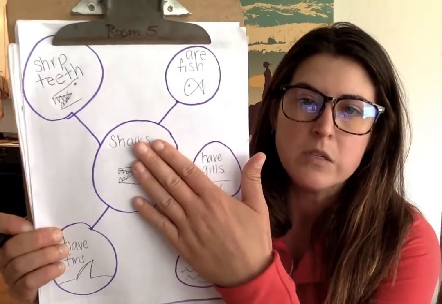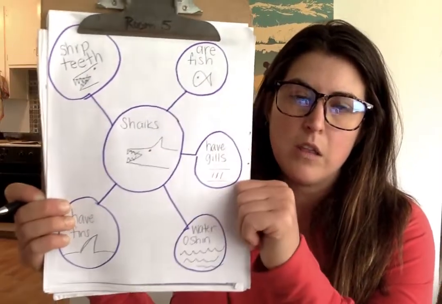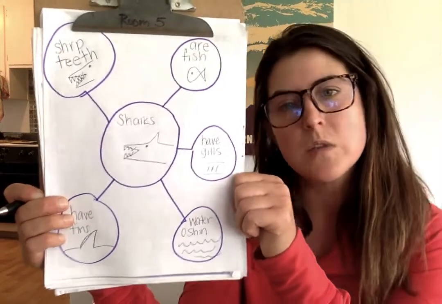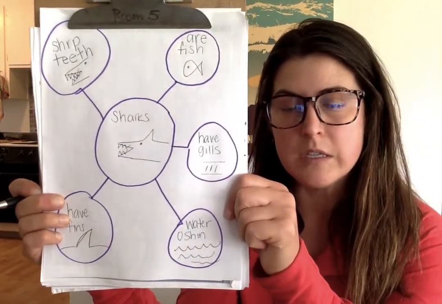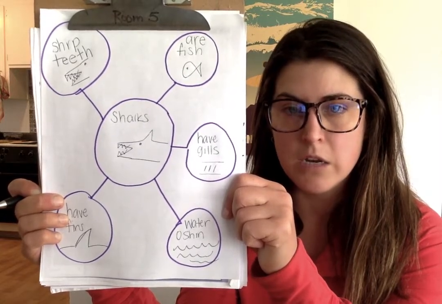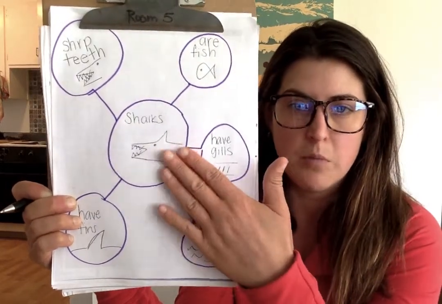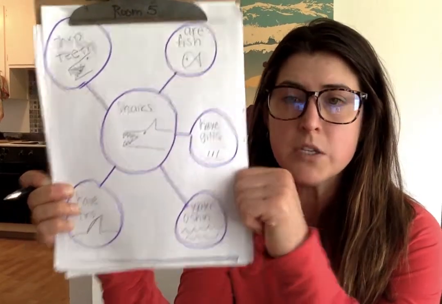So the main idea goes in the middle, and then there's other things that you think are important about them. So today I just wanted to introduce you to this type of web that writers use to organize information. And right now, while we're learning about animals, being biologists, that's what our important information is. So tomorrow, we'll talk more about other animals and plants that maybe you want to decide to do some research on, and then you'll use one of these webs.